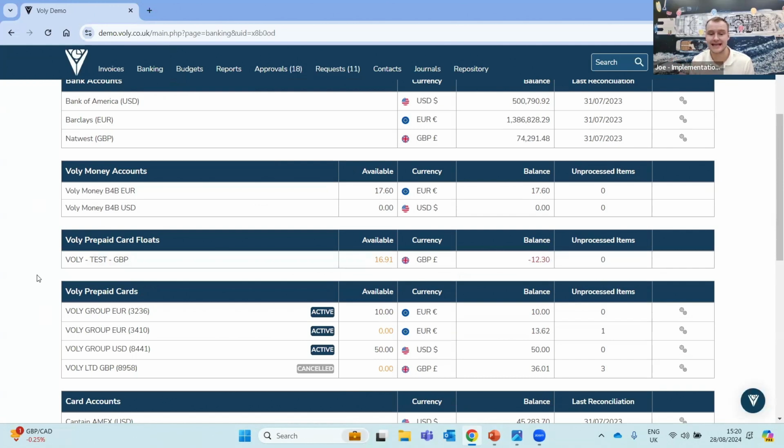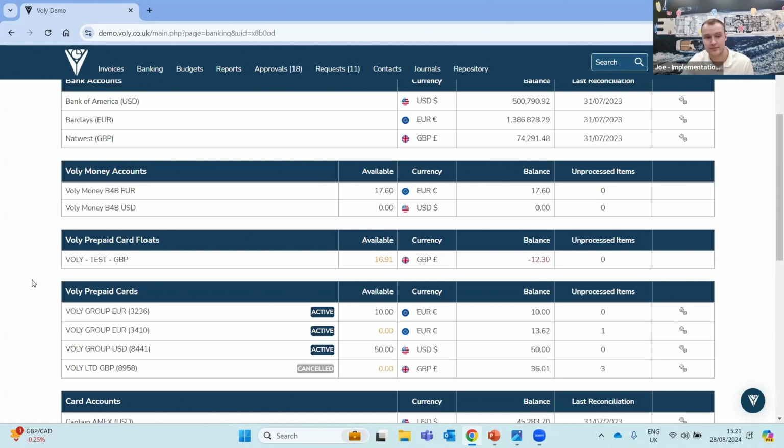Now, that's completely instant, and you can do that as well in our brand new Voly mobile app. If you've not got it, please search Voly Yachting on the App Store or Google Play Store. And essentially, when the cards are loaded, they can then be used by crew or captain or administrators or whoever. Now, one of the things we get asked an awful lot is, is there any way to automate that loading of cards or the unloading of cards? And that's what I wanted to talk you through today.